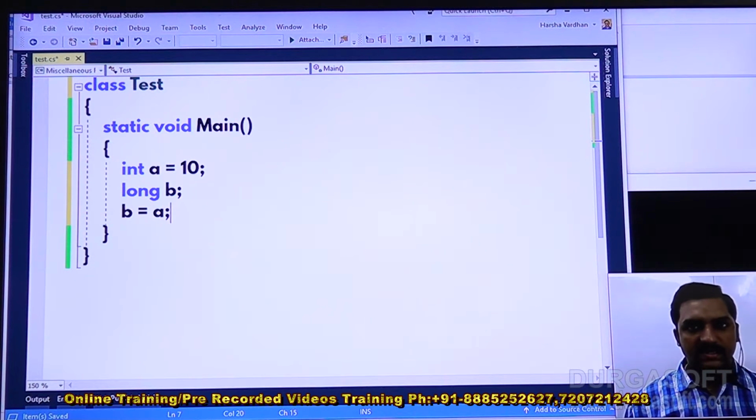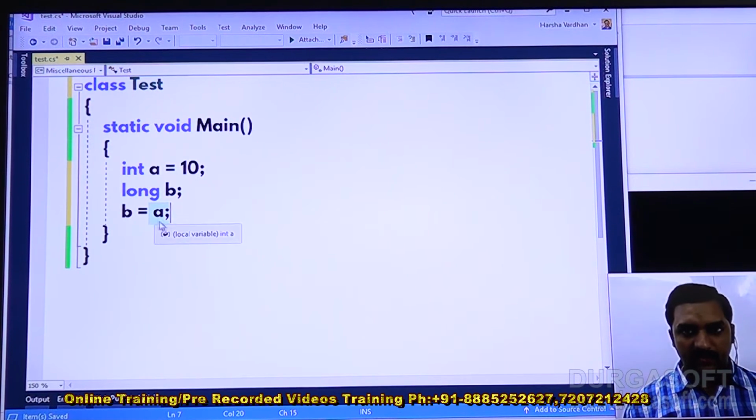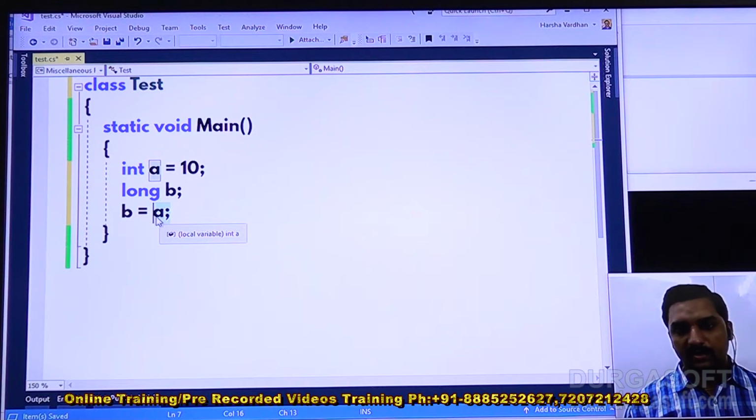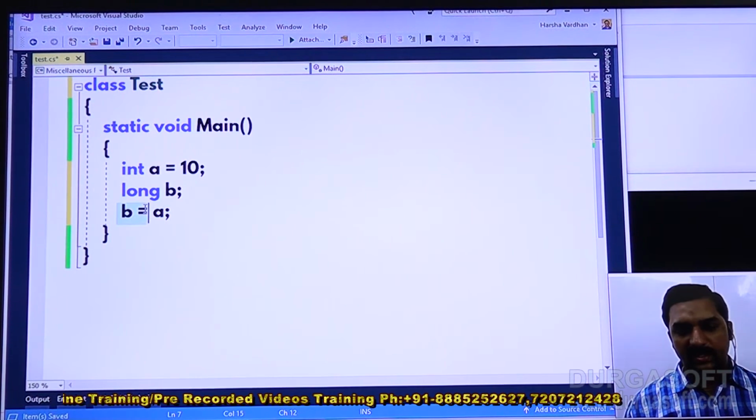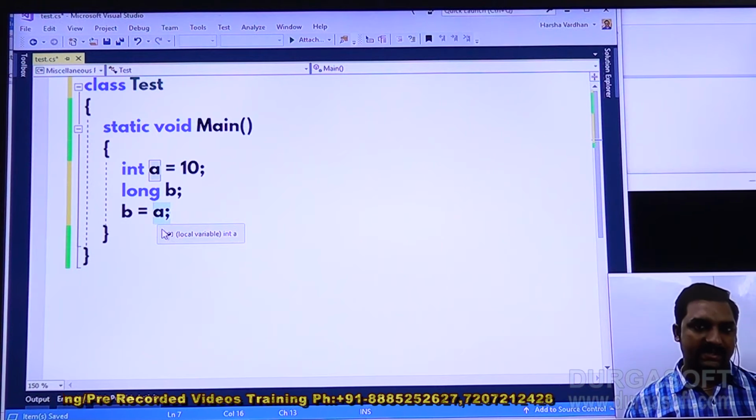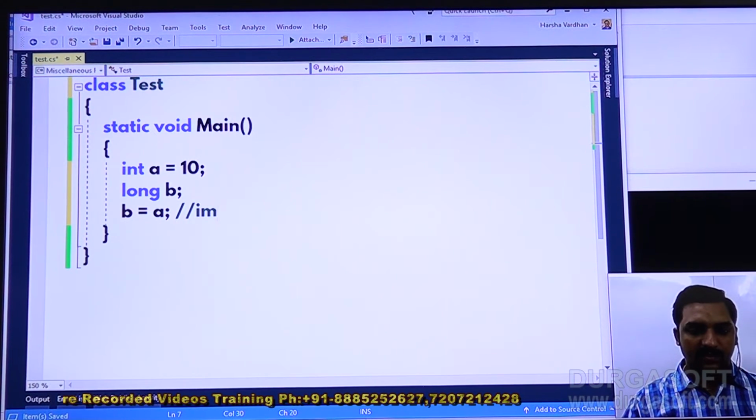Here implicit casting exists. Now check it. What is the data type of a? Int. Int is 4 bytes. b is a long data type, 8 bytes. So this one is a lower numerical data type, this one is a higher numerical data type. Lower to higher is called implicit casting. So this is an example of implicit casting.